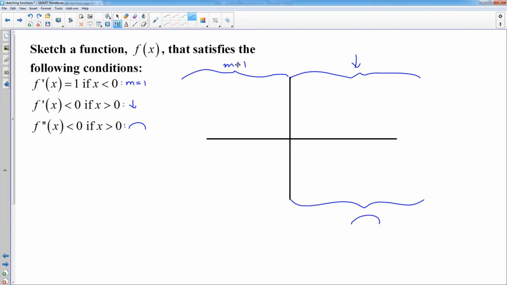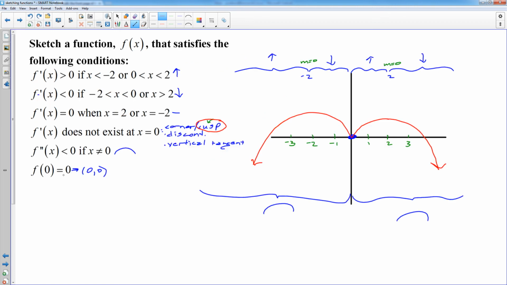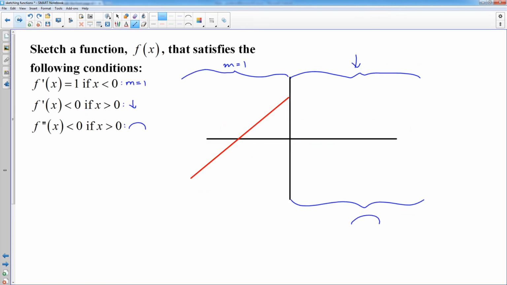Okay? Well, if your function has a constant slope of 1, that means everywhere to the left of the y-axis is linear. So I'm actually going to graph a line with a slope of 1. A slope of 1 looks something like this. And I can put it anywhere because unlike the last problem where I told you we had to hit the point 0, 0, I did not give you any actual points for the function. So that gives us a little bit of freedom for where we want to put our graph. So I'm increasing with a slope of 1 until I get to this point, and then I need to start decreasing while being concave down.